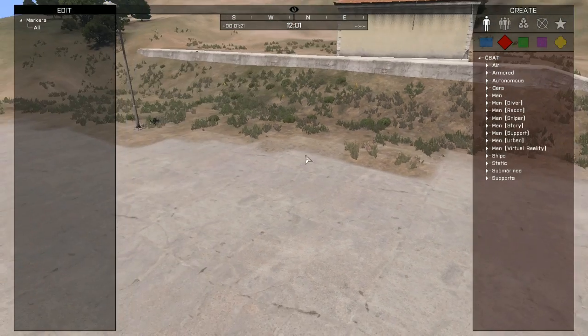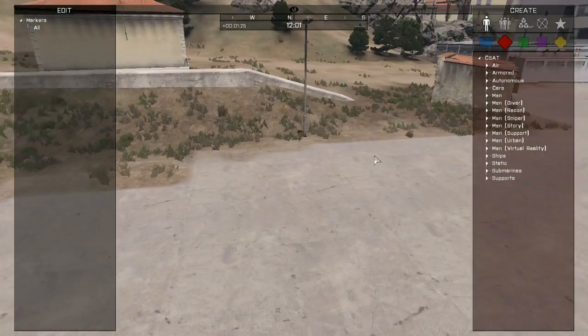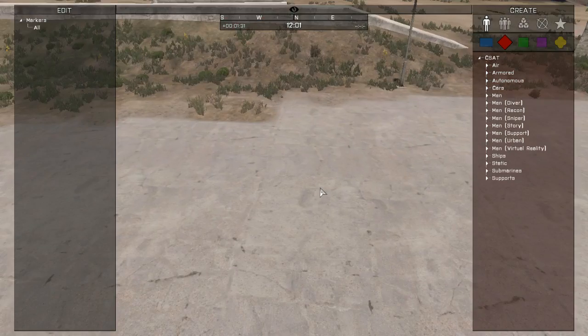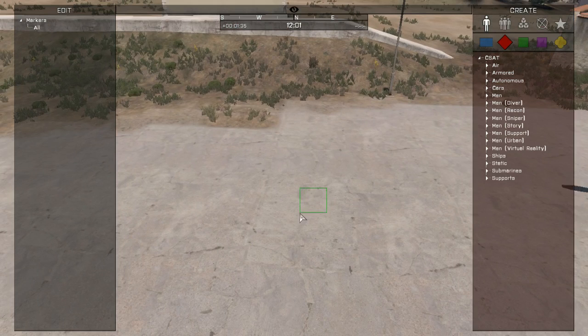Now, if you left click, you can move your mouse while holding left click, and you can look around. Scroll wheel is to zoom in, zoom out. If you hold Shift, it's a little bit faster to zoom in and zoom out. And of course, if you right click, it will select an object.